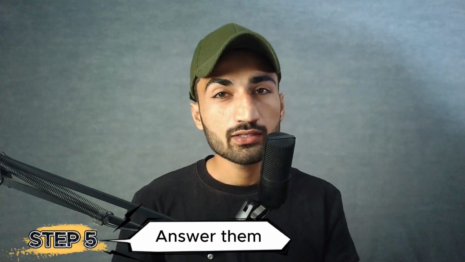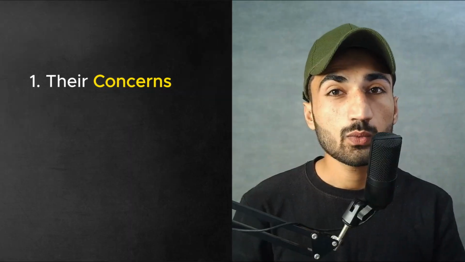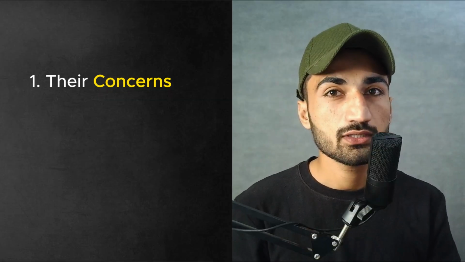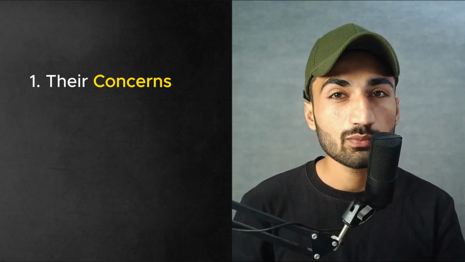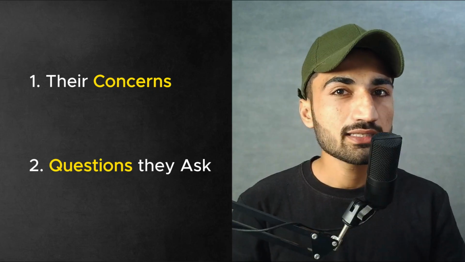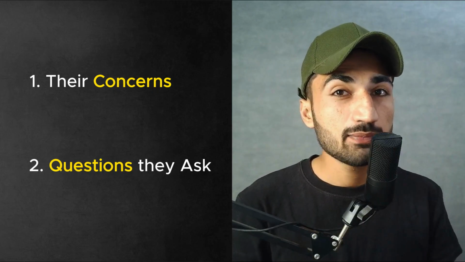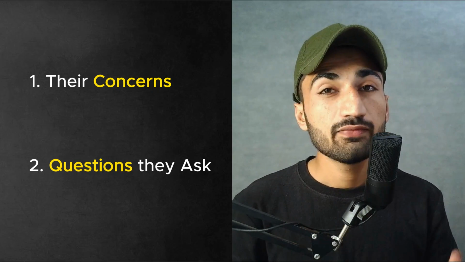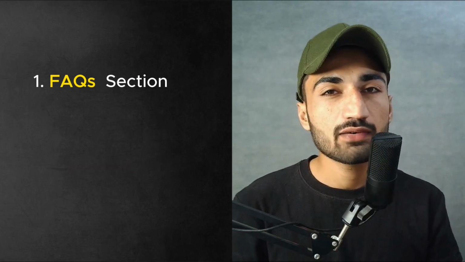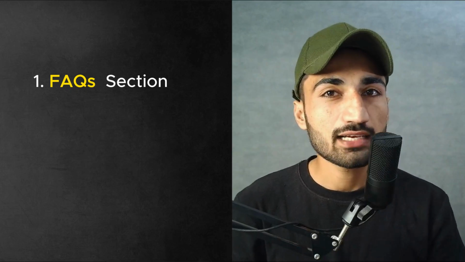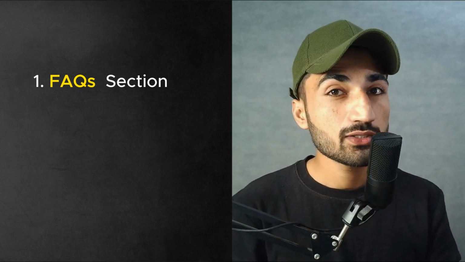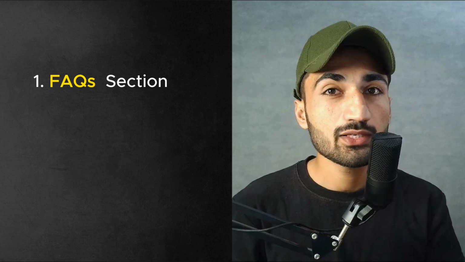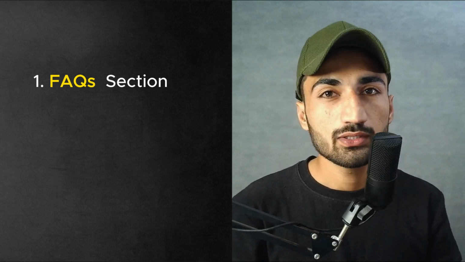But how are we going to do that? First thing, you need to know what the concerns of your users are. So when they want to book their service, which questions do they ask, what are they most concerned about, what are the key points that they ask you about. And in fact, in this step, there are 2 ways by which we can go. Number 1 is our frequently asked questions section. In this section, you can give 8 to 10 questions which are most asked by your users, and then you can put them on your landing page.